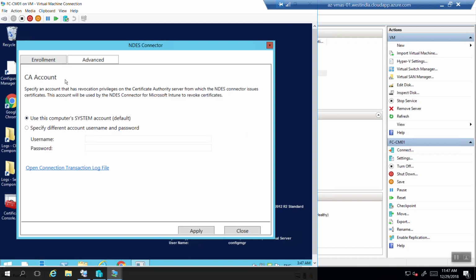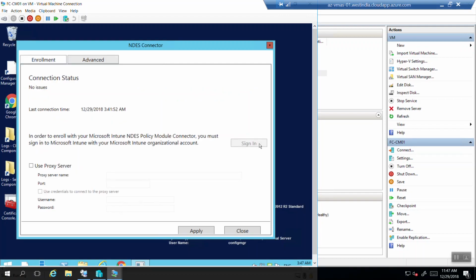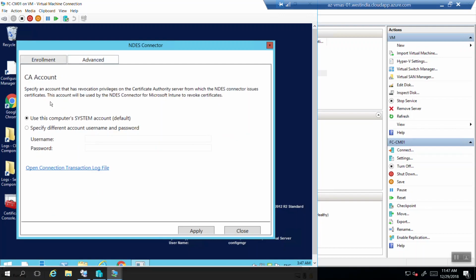As far as the Intune connector installation goes, just right click, run, finish. We just have to keep three things in mind. First, during the installation, click the PFX option. Second, the sign in option over here needs to be an Azure credential that has an EMS license assigned to it. And third, the option that we are selecting over here.